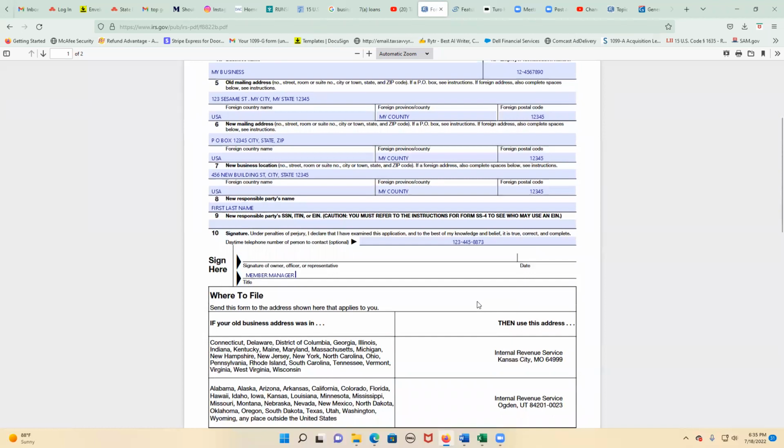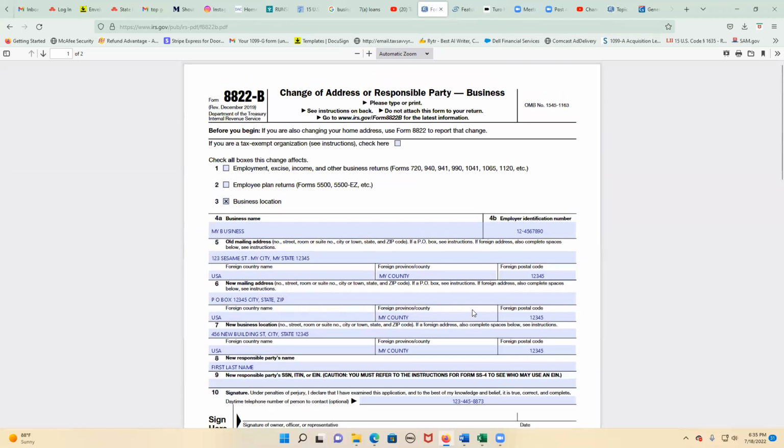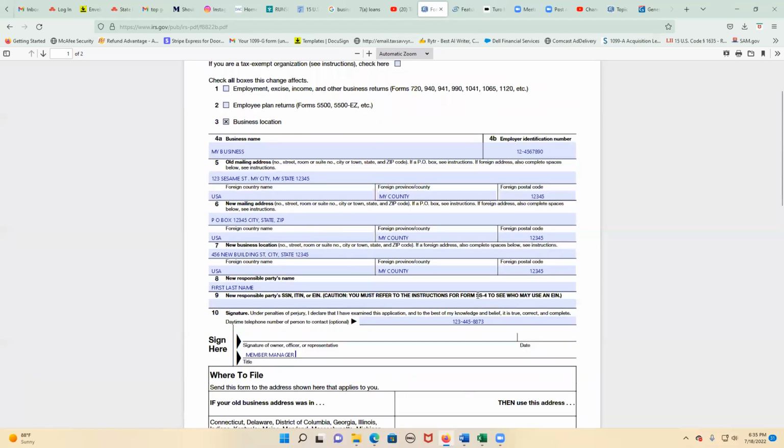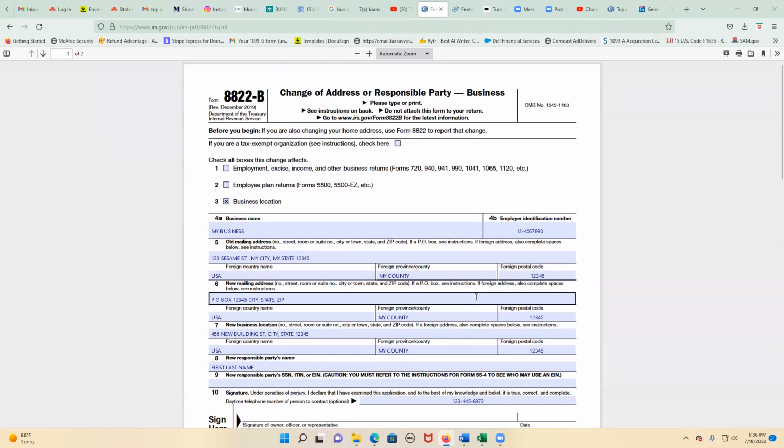So in order for you to be okay in your mind, knowing that they received it, we don't know when they'll process it, but we know that they have it, then you won't feel like, okay, let me keep mailing and mailing and mailing. So this is just one of the ways that you can update your business information with the IRS and send it in.